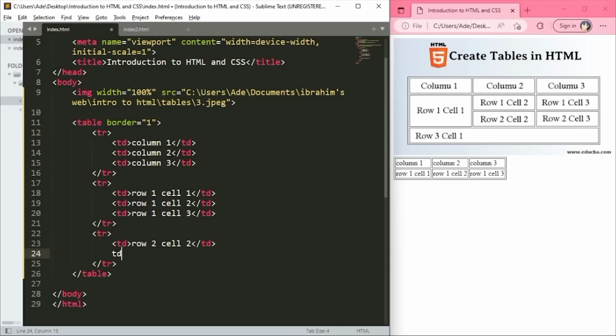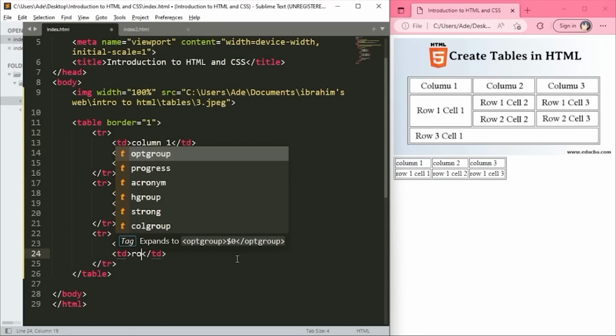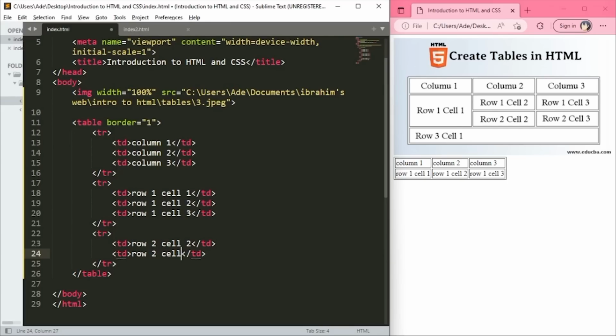Now in my third row, there are only 2 values. The first one is my row 2 cell 2 and then my row 2 cell 3. Mind you, when creating a table like this, when you've used a cell already, it's advised not to use that cell anymore. That cell is already in another row. It can't be in 2 rows at the same time, even though it looks like it's occupying 2 different rows at the same time. Once you've written it in one table row, it can't be in the next one again. So once I refresh and check this out, you can see both of them, even though there's an empty space there. Don't worry, we'll talk about that.